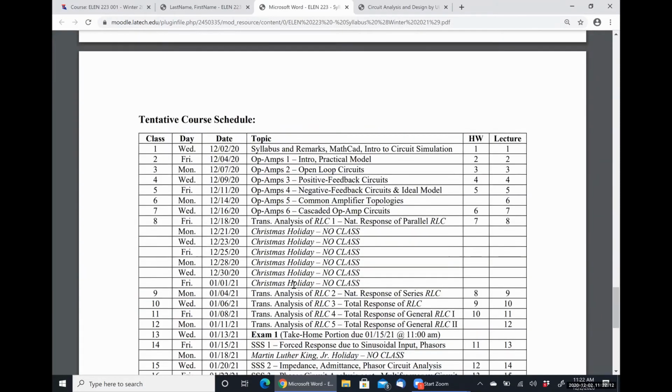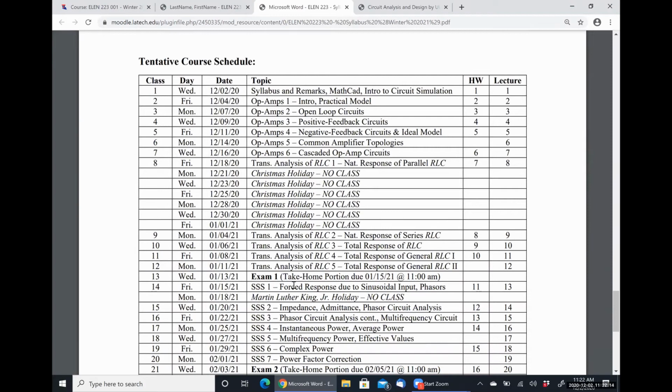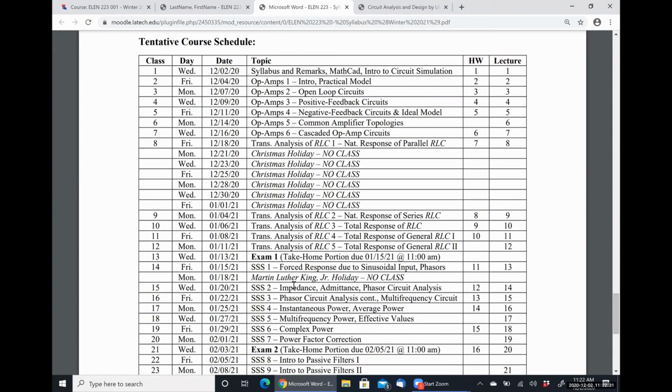All right, tentative course schedule. This is the winter quarter, which means we have 3 breaks, which drives me nuts because usually that means that everything that I've done before a break gets forgotten because you guys, I don't know, go spend time with family or get drunk or whatever. So exam 1 will be on Wednesday, January 13th.